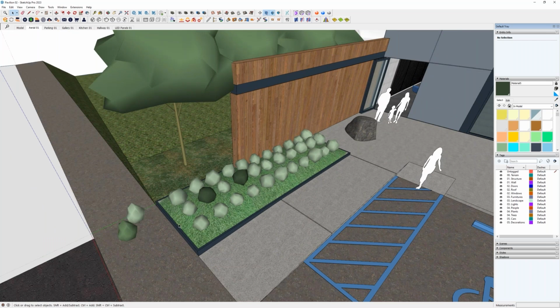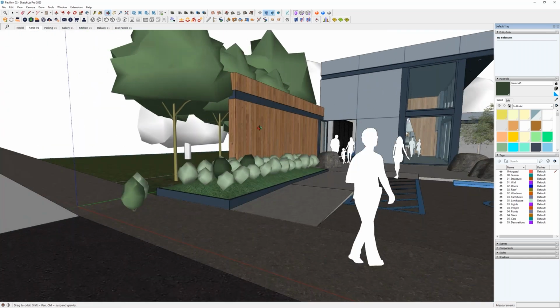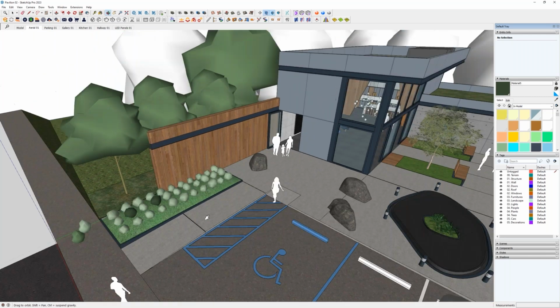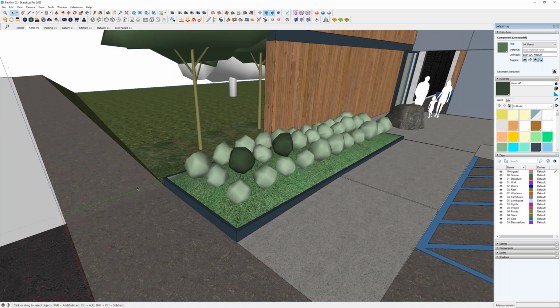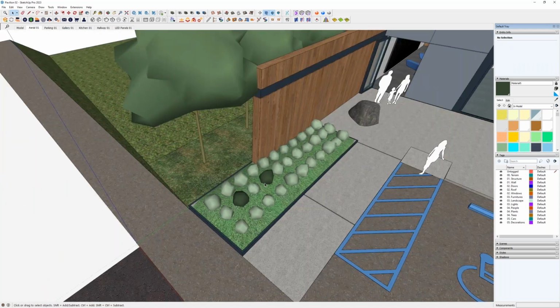In the render view, it will look the same. However, having a bit of a variation is definitely helpful, even if it's not being rendered in your native SketchUp view. So that's what I tend to do.